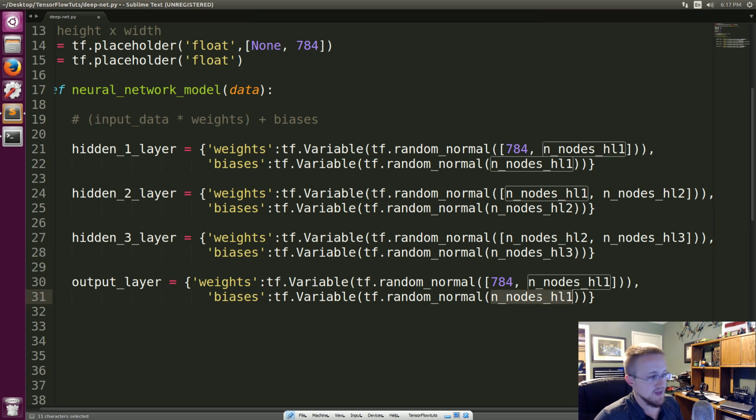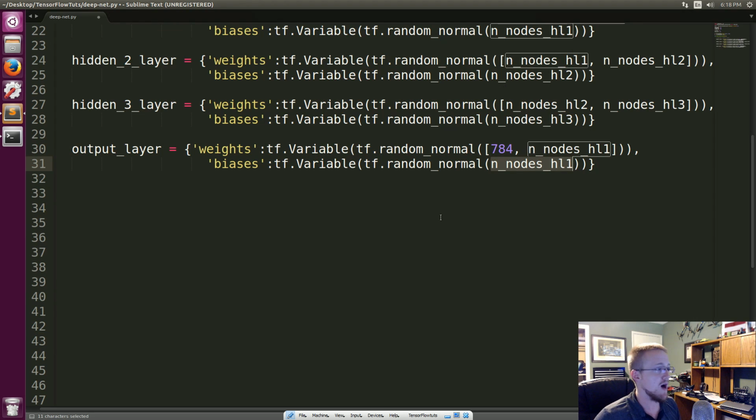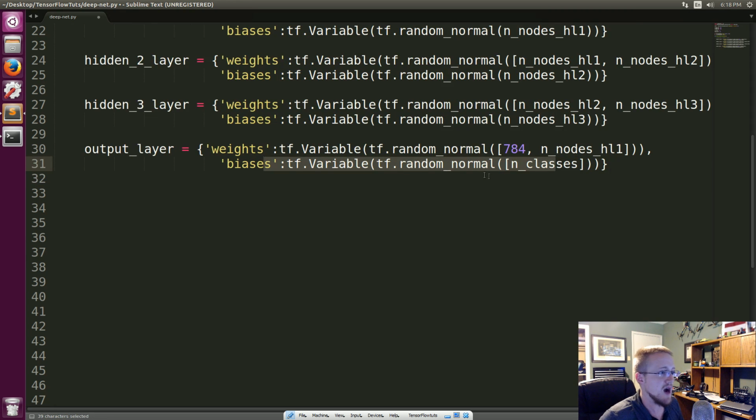And then in this case, in the output layer, we just explained what one hot was, right? What is the output of the output layer? How many biases are we going to need in this case? Good answer. God, this is why I don't like fancy IDEs. Anyways, the right answer is going to be the number of classes, however many classes we have, because that's the one hot, right? 0, 1, 0, 0, 0, 0, and so on. So that is how many biases we need in the output layer.